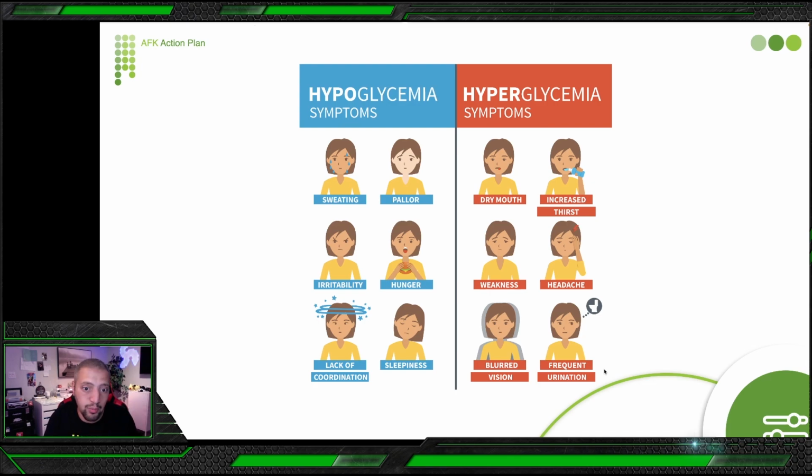This is extremely important. But for your knowledge, hypoglycemia is more common than hyperglycemia. Why? Because hypoglycemia can develop in a few minutes or few hours. Hyperglycemia will be developed over days. It cannot be developed in 1 or 2 hours. It needs days for a patient to go to hyperglycemia.